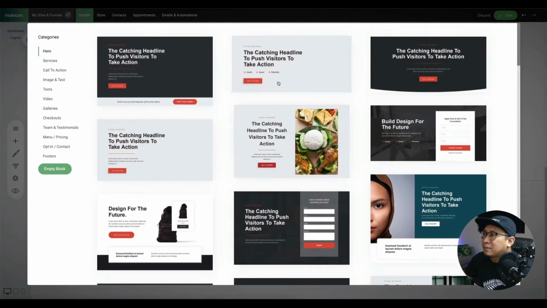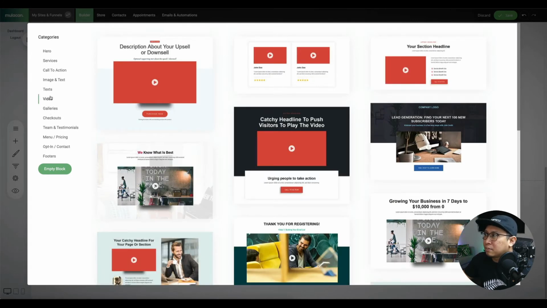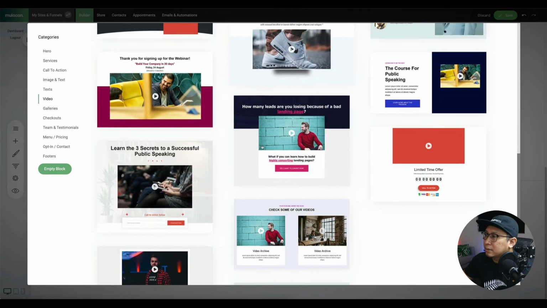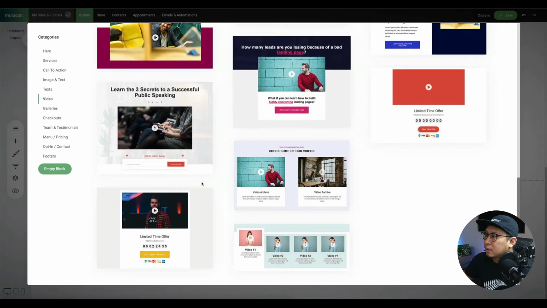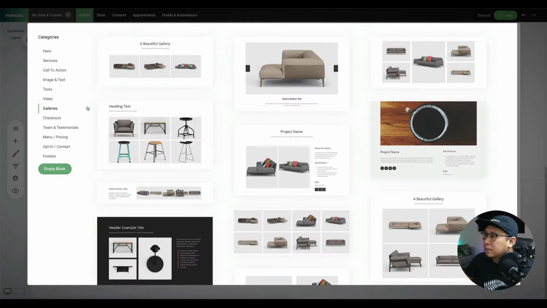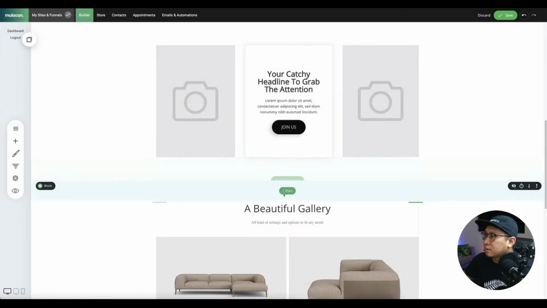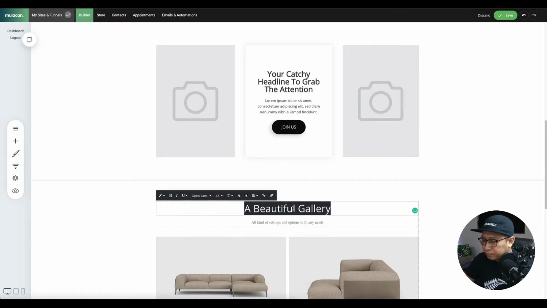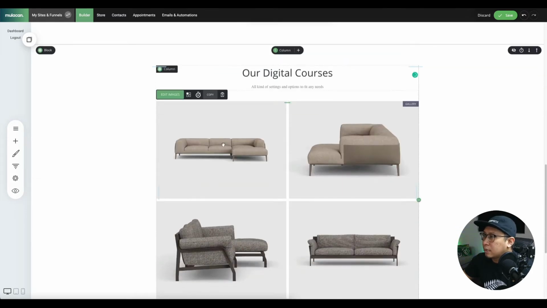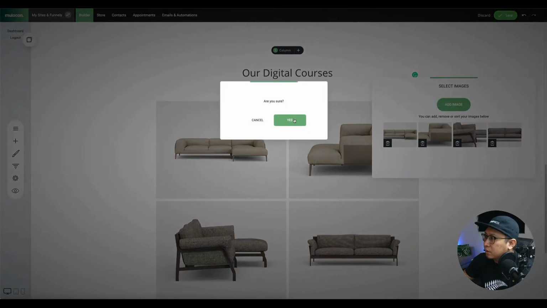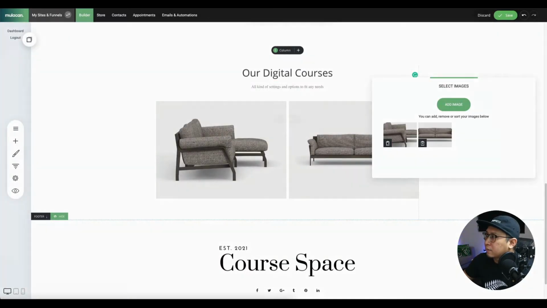Okay, let's add the next section, probably your courses. Maybe we do something simple, and maybe we can include something like this. This is like a thank you page, maybe some gallery of your courses. So just put "our digital courses." I'm going to change these images. This is in the form of a portfolio, so I'm going to remove all this. Of course, it doesn't make sense for me to use them.